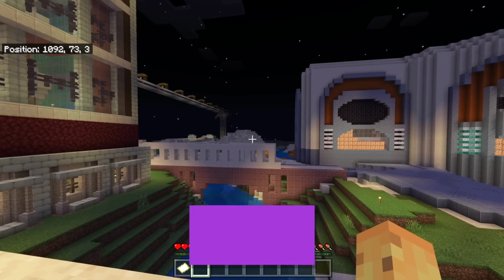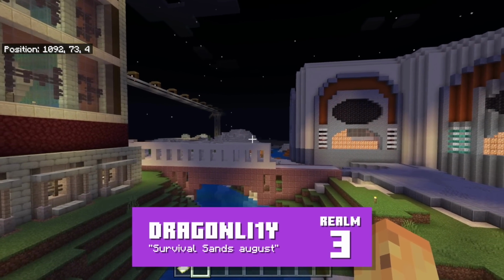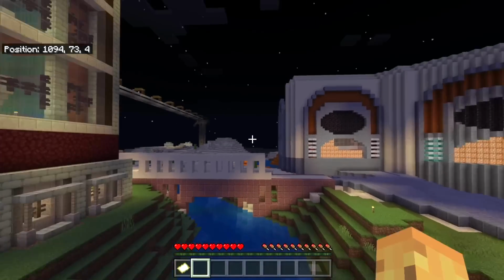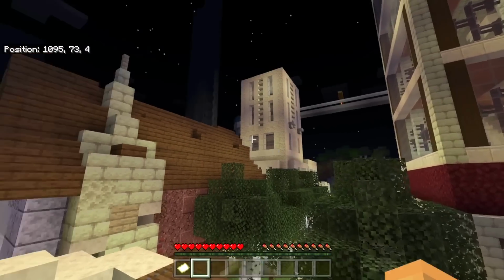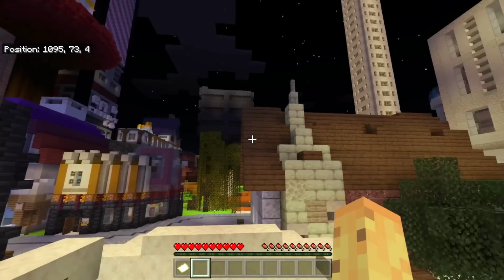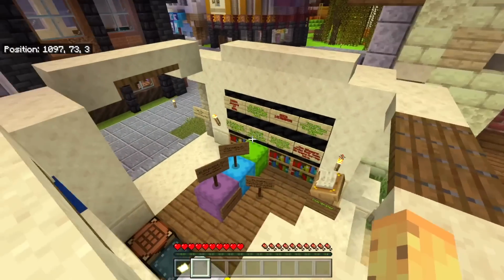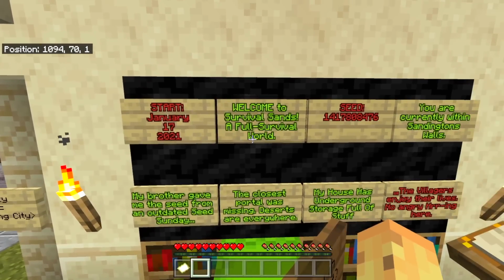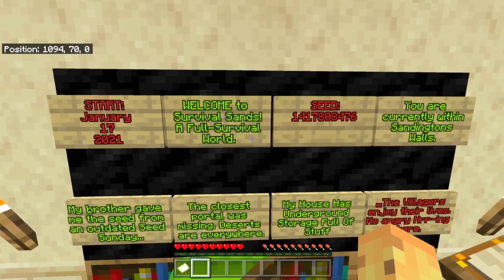This world is just mysteriously called Survival Sands, which I am very curious about. I have to assume it's desert-based, and maybe the spawn is backing that up, but whoa, my god. Look at the scale of what we're seeing around us. I am going to be very curious as to what's going on here. They have too many signs, but let's see if we can briefly go through it. This is Survival Sands, a full survival world.